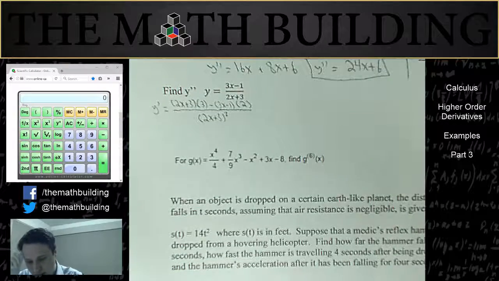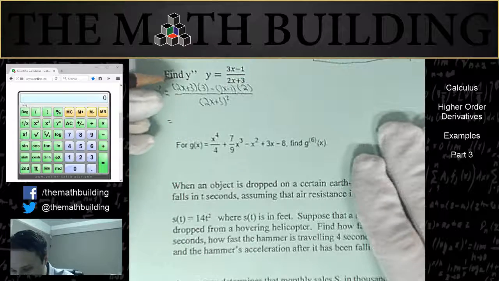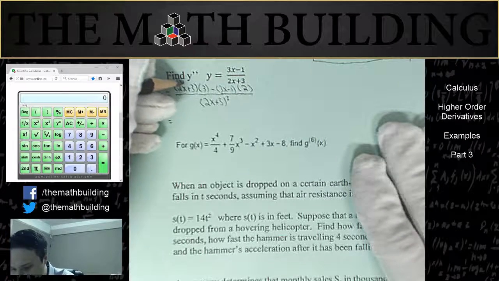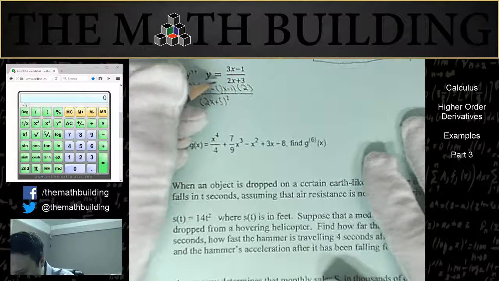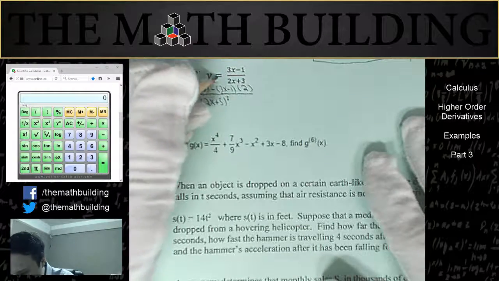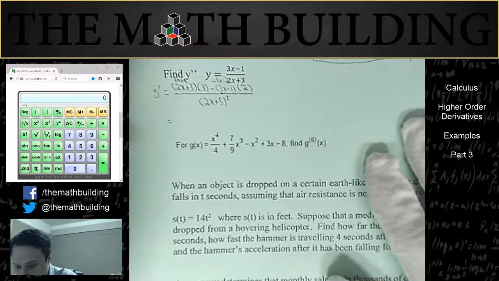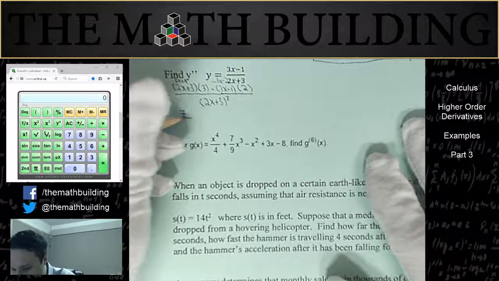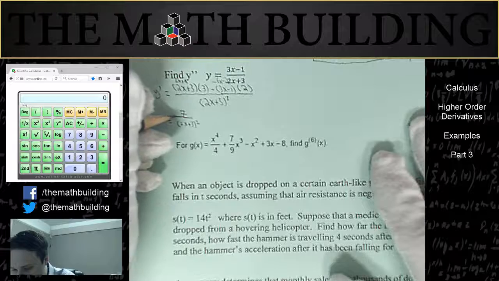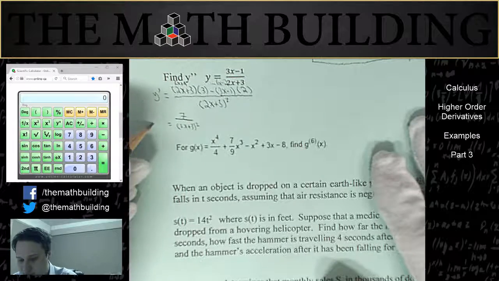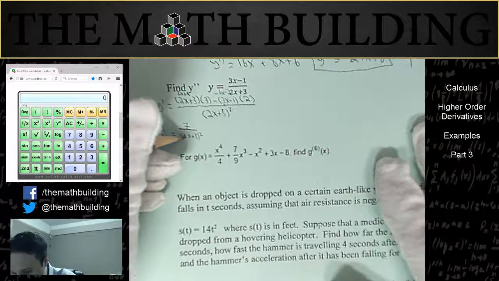And let's actually go ahead and clean this up a little bit, especially the numerator. So the numerator, let's see, this is going to be 6x plus 9 up here, right? 6x plus 9. And this is going to be, if we multiply both of these, negative 6x minus 2. Oh, that's actually going to work out nicely. So that means we only have the number 7 on the numerator and 2x plus 3 squared in the denominator. So that's y prime, which again is shorthand for dy dx. So I have 7 over 2x plus 3.